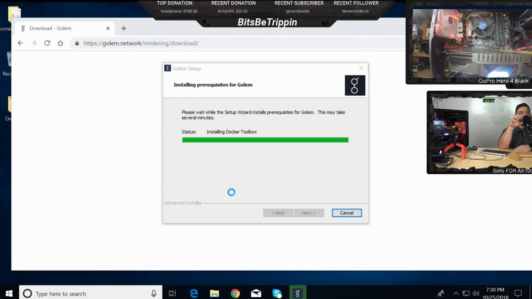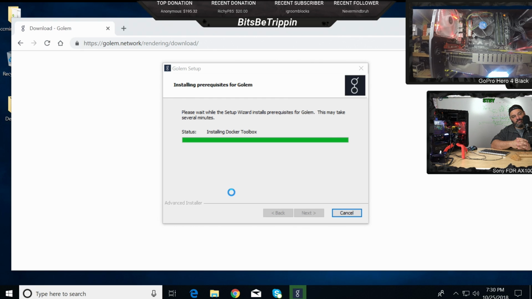So all this setup is a scripted package to install various components that are required, not just the Golem network. It's nice when you have a development team that puts together an install package so that you don't have to go to three different areas to download and install the dependencies. This is all a scripted install. So this is going to go ahead and install these dependencies.